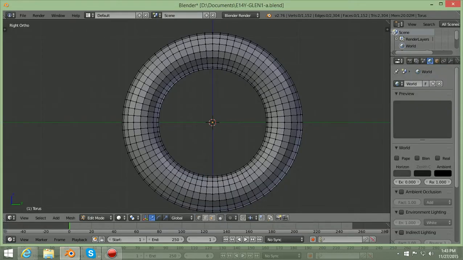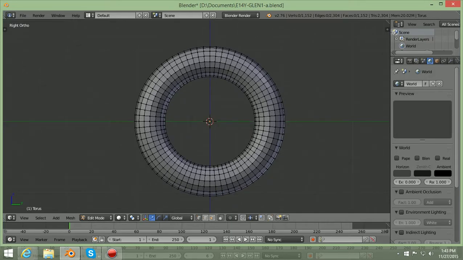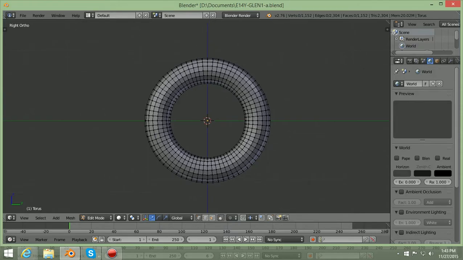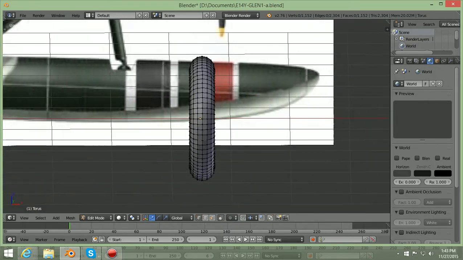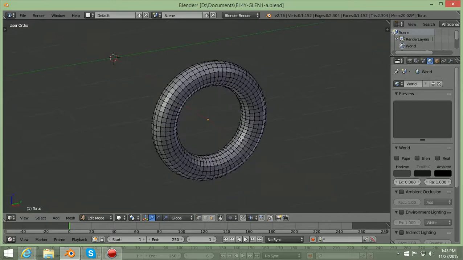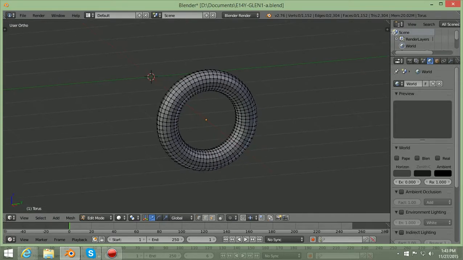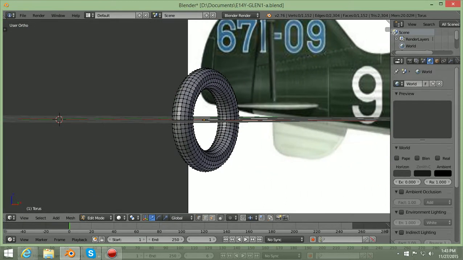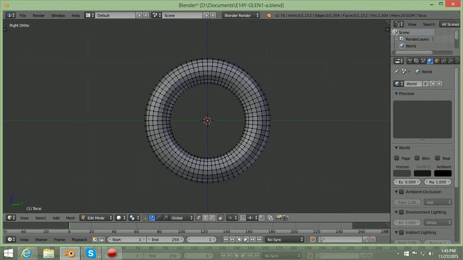Okay, but for now what we want to do is we're going to put Z so we can see through this. And this is a donut. We're not wanting a donut. We're just wanting part of this shape. We're not wanting the whole shape. But we're also going to take some of the other lines to manipulate them for this cowling. So what I want to do with this donut, we're going to push Z.